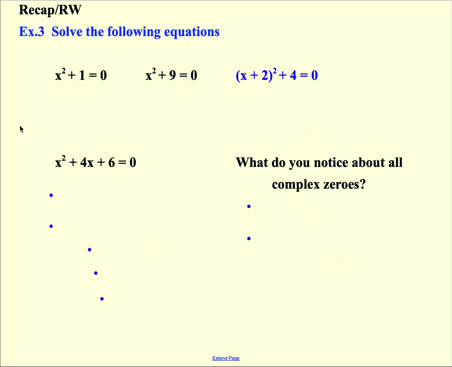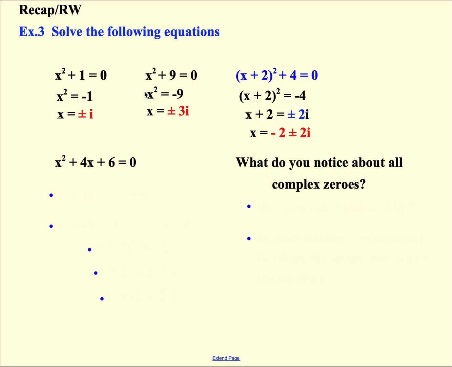Okay, one more kind of recap problem, and then we're going to have a second video that kind of gives us the last little bit of the new stuff for 6.5. So this is a review of solving. Again, solving you guys know how to do, and it's just to make the point about the kind of zeros you're getting. So, typical solving here, like I subtract 1 to the other side, square root both sides, square root of -1, plus and minus i. Again, subtract 9, square root both sides, plus and minus 3i. Subtract 4, square root both sides, plus and minus 2i, and then subtract 2 to the other side. You notice in all cases, plus and minus, right? And the fact that we're getting i is because we're taking the square root of a negative number all along the way here.